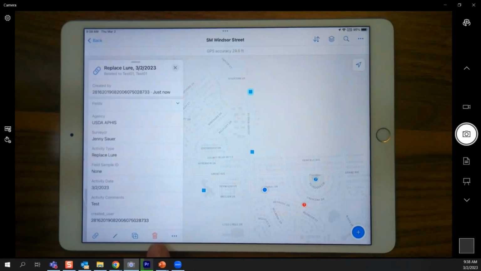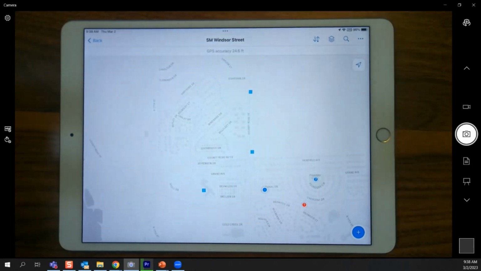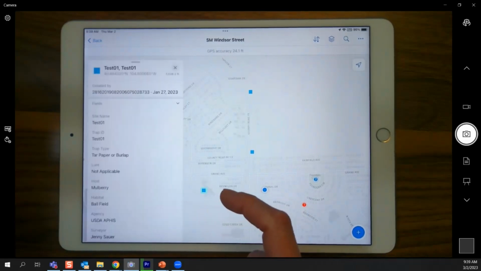or the delete option in the official map. You will, however, be able to edit the trap sites. So I'll show you what that looks like again. Let's X out of everything. Same kind of idea as adding an activity. You'll want to select the site itself. Let's go for this guy.